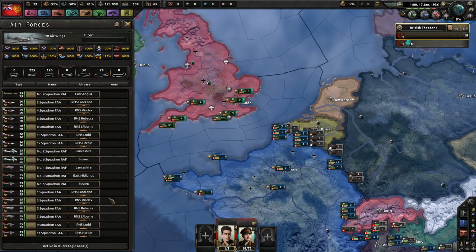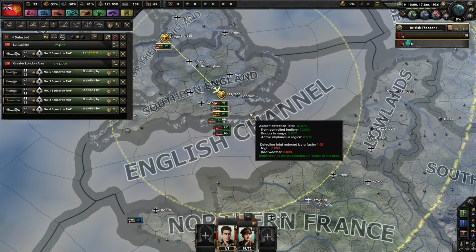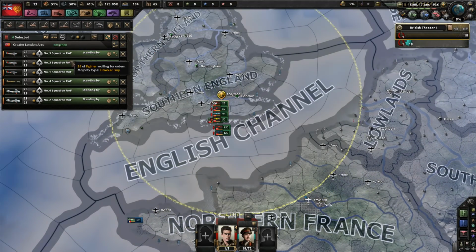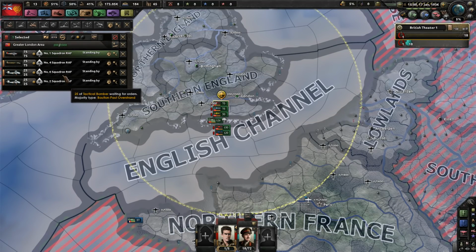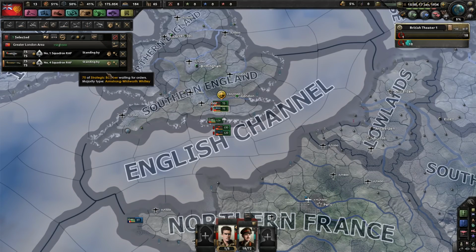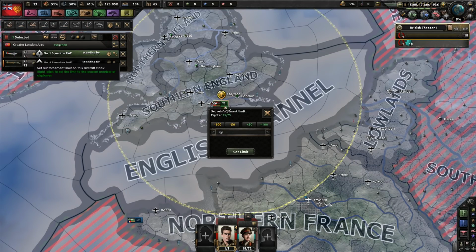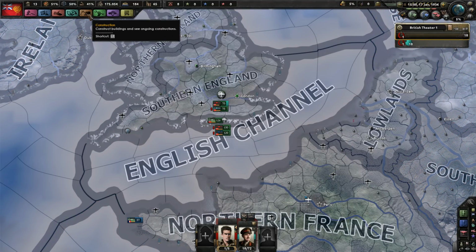Alright, let's take a look at the Air Force. So let's forget that I have to do that as well. I think let's get them all to London. Let's merge these in. Tactical bombers. Okay, I don't want any tactical bombers. I want to keep the strategics for now, because they might be interesting. We're going to up these to 100. Assign them to this one.